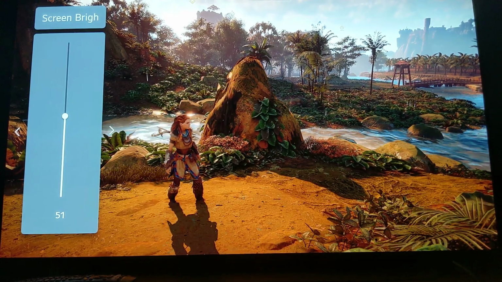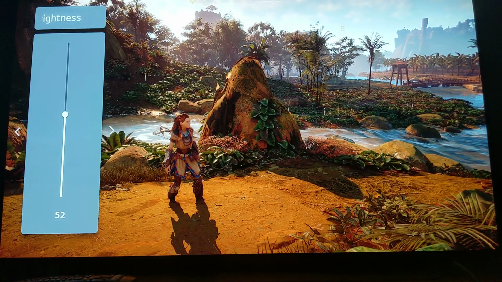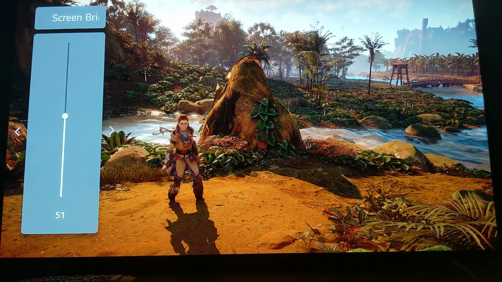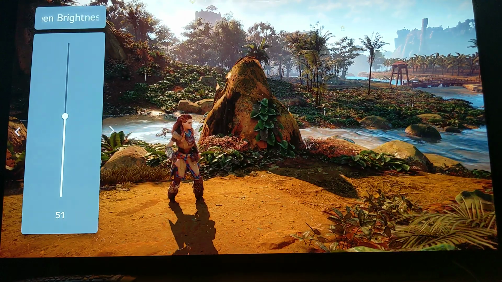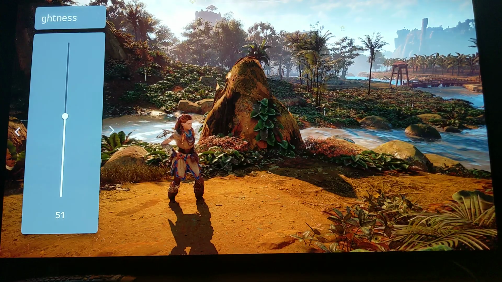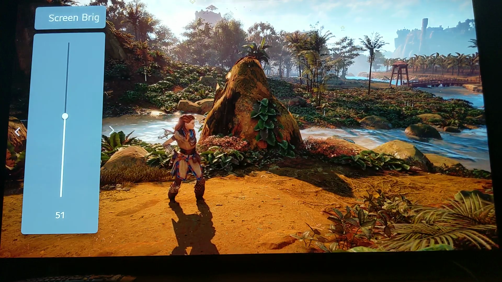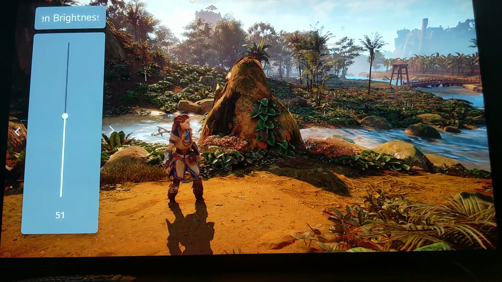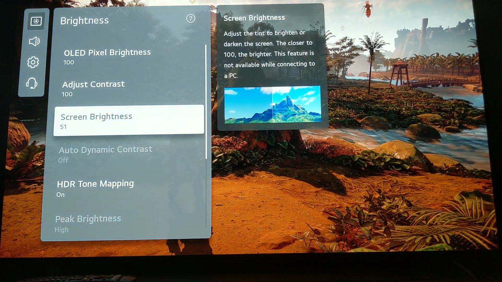For example, on 51 I have perfect blacks. If I raise it to 52, it's no longer perfect black. And how do I test that? I get a black background, I turn off all the lights, and I put my nose close to the screen, so I check that brightness. This screen brightness is called black level.